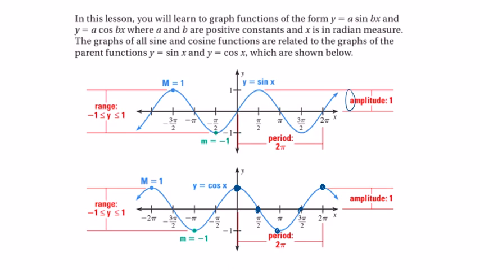And to discuss what the amplitude is, that is A. That is how high, as an absolute value, the wave goes. And the range, over here on the left, tells you how high and how low it can go. So I do have a minimum and a maximum. The minimum here is in green, the max is in blue, and that gives you your range. And your domain keeps going left and right forever.